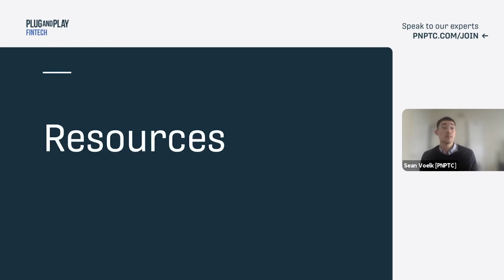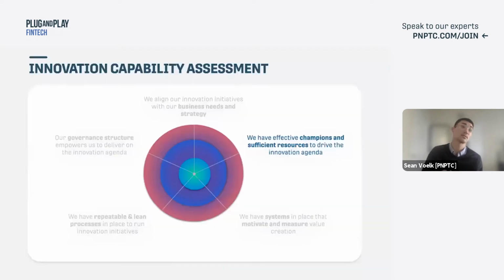And oftentimes that commitment just doesn't come through from leadership or even supporting cast members. So I think it's really a major reason as to why large companies churn out of the Fortune 500 so fast. And while strategy and governance encompass all other aspects of a strong innovation system, I think that proper resources are really the lifeblood. And without them, you're doomed for what may seem like a hopeful but repeatedly poor results output from your system.